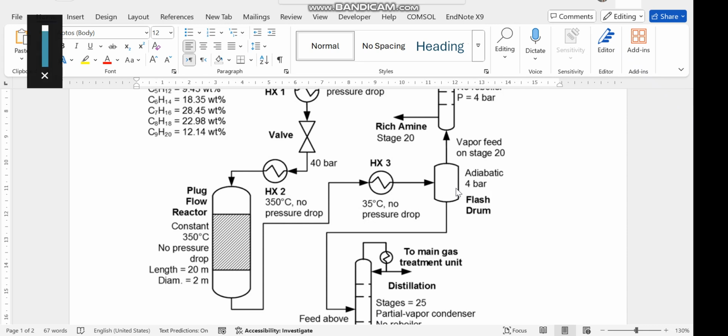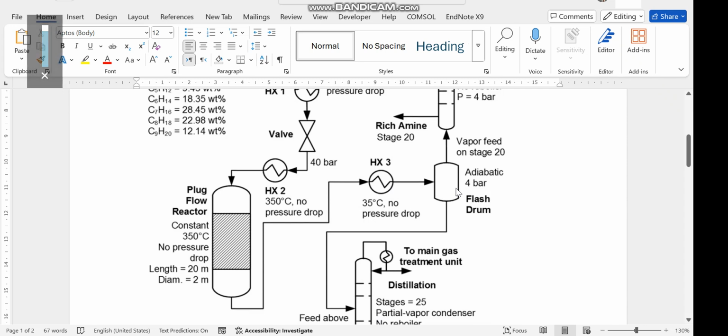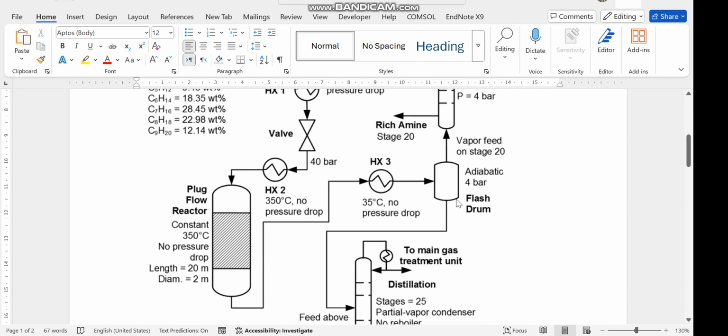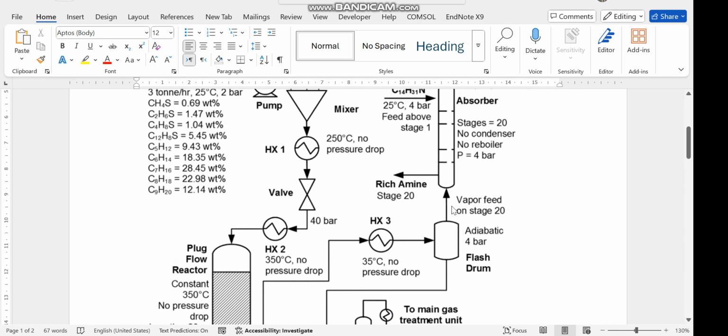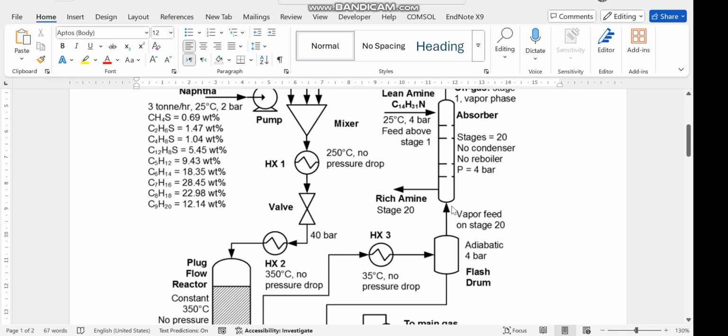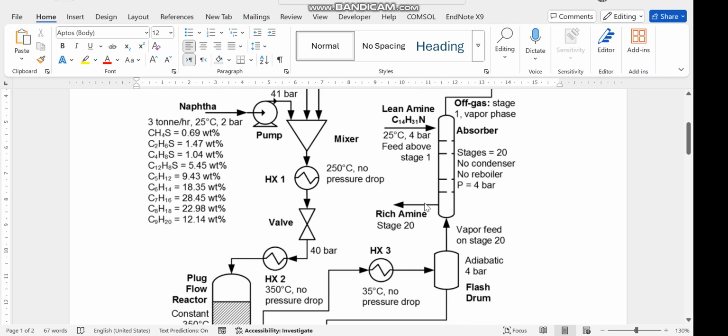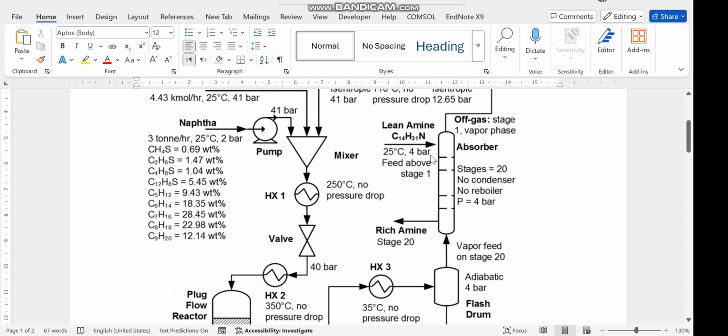The flash drum separates the gaseous and the liquid products. So the liquid product mostly contains the heavier chemicals that are condensed, and we obtain the gases here, which contain the hydrogen sulfide, some unreacted hydrogen, and other gases.